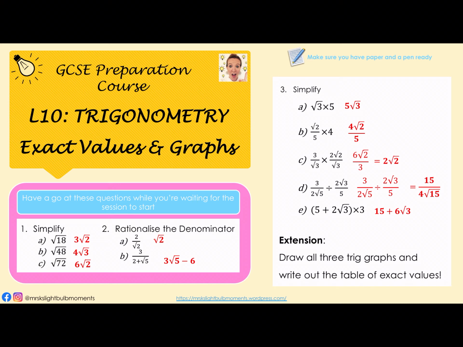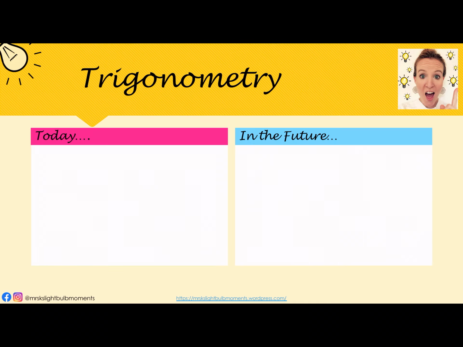As an extension there, we had draw all 3 trig graphs and write out the table of exact values. I'm not going to show you answers yet for that because we're going to come to that in the session. Hopefully we'll get a lot more familiar with using both of those things by the end of this session. Right, let's get started.